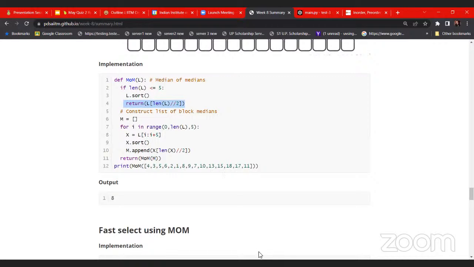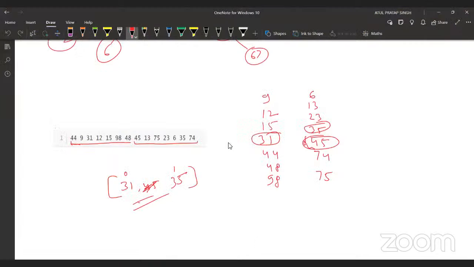So that value will be 2 by 2, that means 1. So we return the value 35, which means our selected median is 35. After that, with this list, we perform the partition operation.